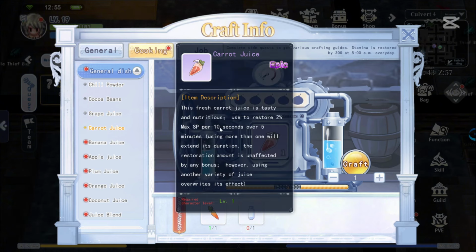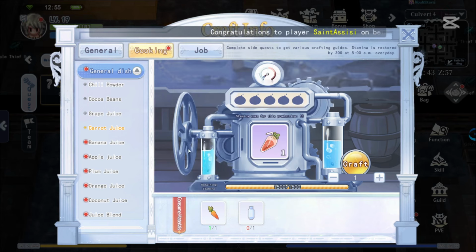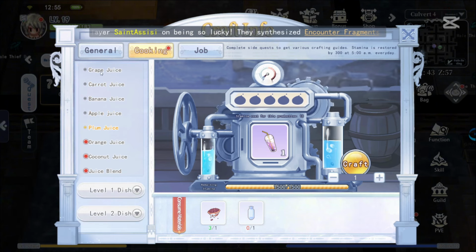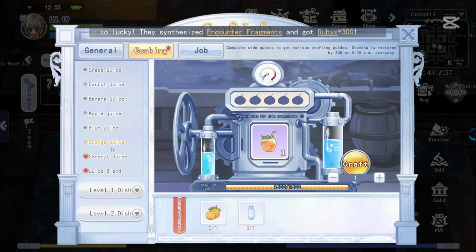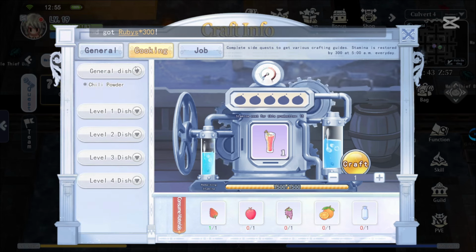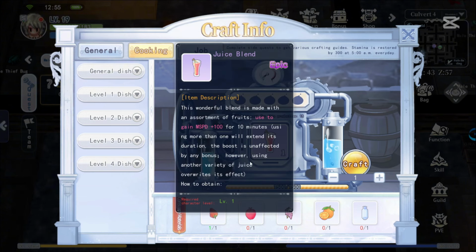So what is this juice? A fresh cook up to reset 2% max effectiveness for over 5 minutes. So for the crafting, the craft info is very nice. This is a juice, a general juice. So this is the mixture of all things. Whoa, make MSPD, what, movement speed?